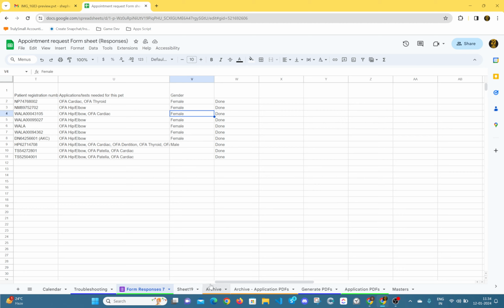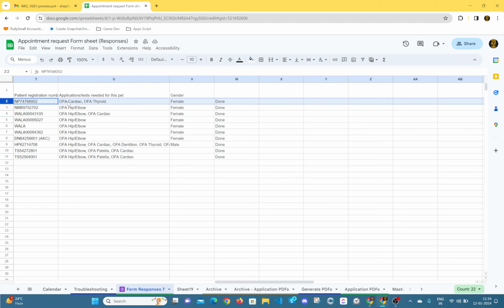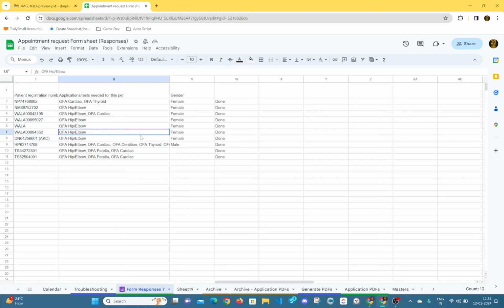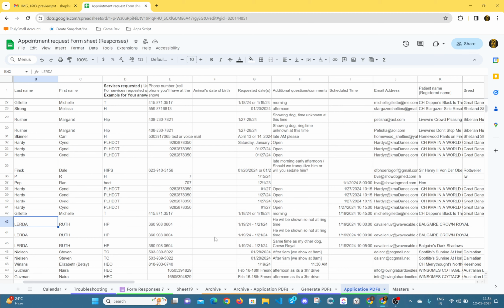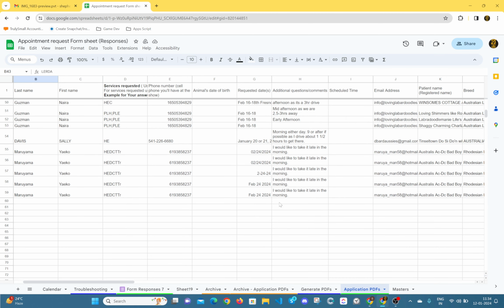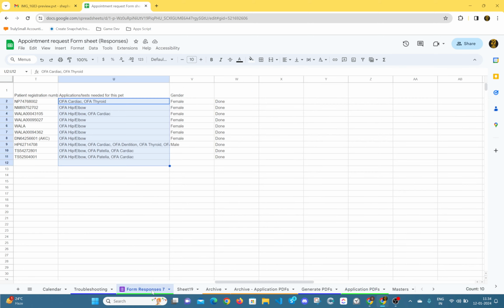This done says all these rows are processed and the data is moved to the application PDFs sheet. Only when they are moved to this sheet can you see the PDFs, so I have added done. Without done, the PDFs will not be created.